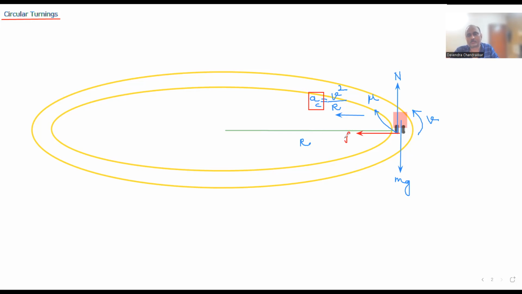I hope all of you understand this. Yes or no? Yes, sir. And let's call this friction Fs, because it's neither skidding nor slipping. So it is not slipping inward, okay? So this Fs is playing the role of centripetal force, right? And what is the value of this Fs? It's mass of the object into v square over r, the centripetal acceleration.